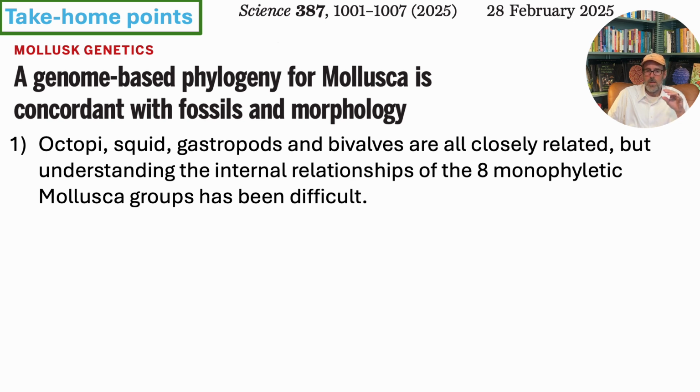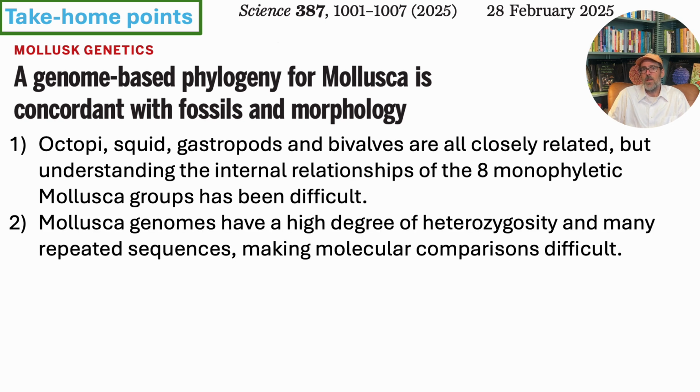Scientists have known for a long time that there are 8 groups, and they're all monophyletic, meaning they're all each other's most closely related ancestors. There are 8 groups. That's been known for a long time from DNA and fossil evidence and anatomy. But the relationships among those groups have been difficult to discern, probably because they differentiated very rapidly during radiation, maybe all the way back in the Cambrian, but we'll look at the dates soon.